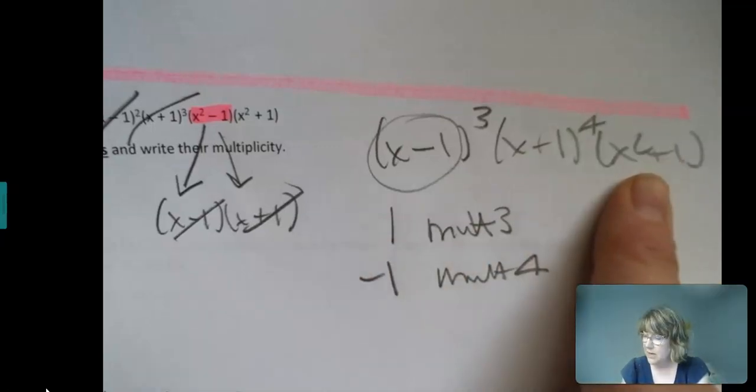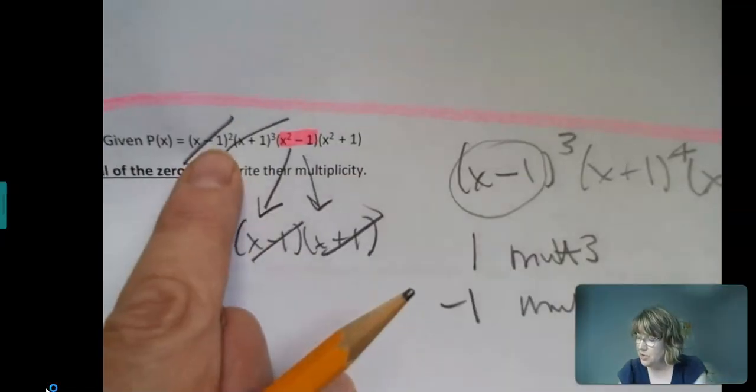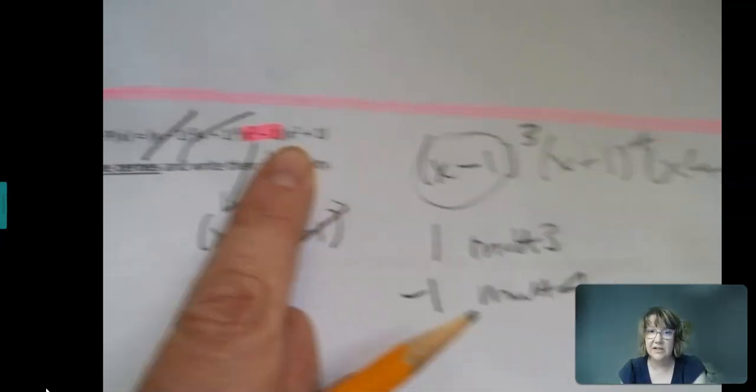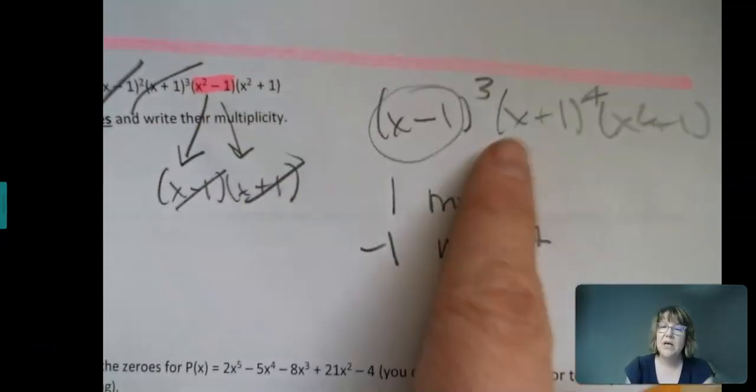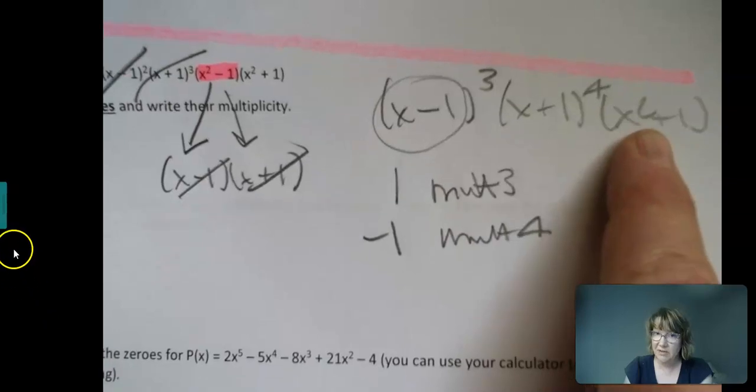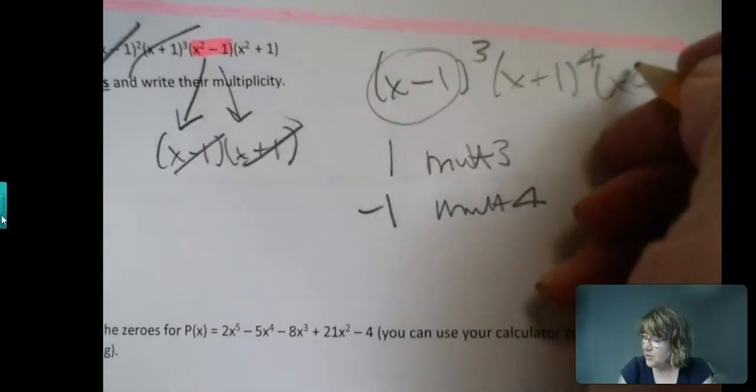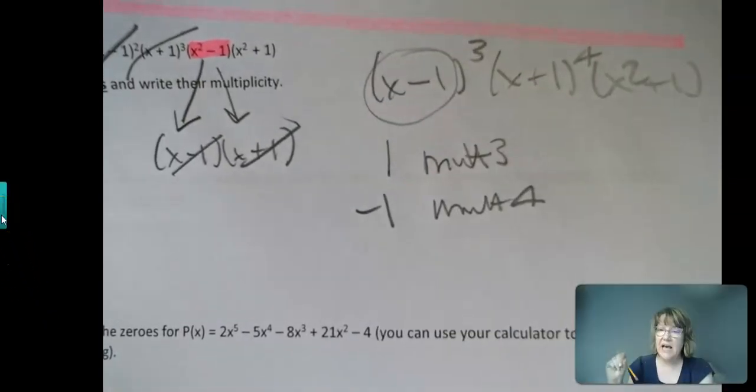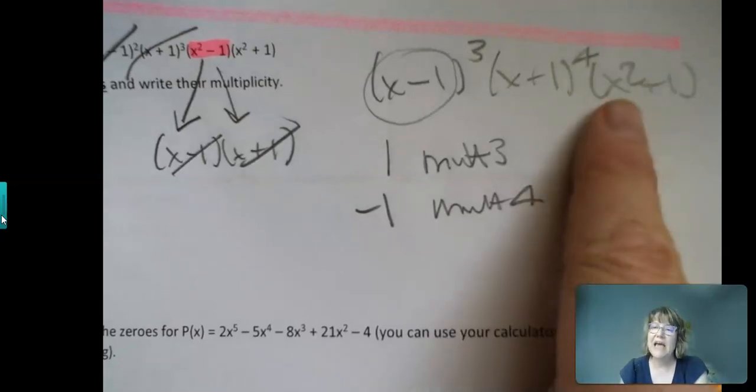So we're like, all right. As far as what's going on here, we have what? 2, 3, 4, 5, 6, 7, 8, 9 is the degree of the whole thing if I multiply it out. So far I have 7. And I know this is going to give me 2 more answers. It is not factorable. So it is not going to give me a radical or, this is imaginary here.